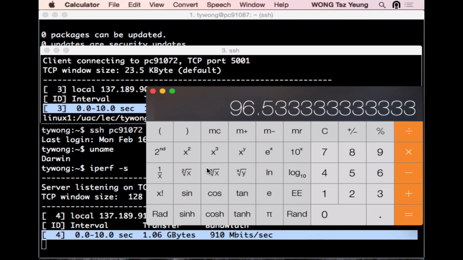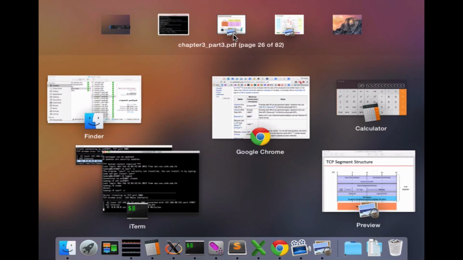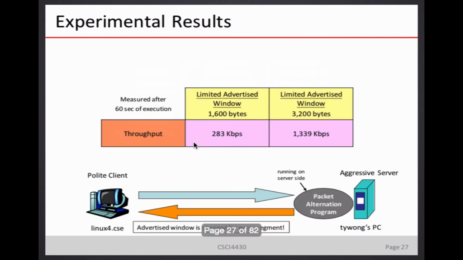And the calculation for the network size like this, and some others that I cannot quantitatively tell you, I can only tell you the reason behind. Okay? So this is a very interesting experiment. I really love to have this data to share with you because it's to teach you how to write a good client and a good server in your assignment 1, as well as other applications later on.